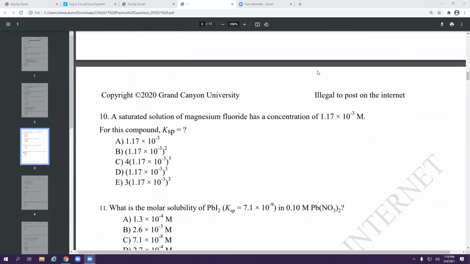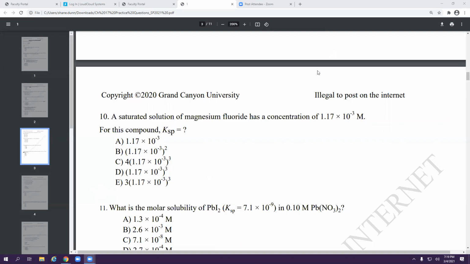Hey, number 10, more Ksp value. What's up? The square root? It depends on your calculator. Every calculator is different. You need to practice on your calculator. Sorry. Usually it's near the caret button, but every calculator is different. You can go to YouTube and look up how to use a calculator. Yes, that works too.